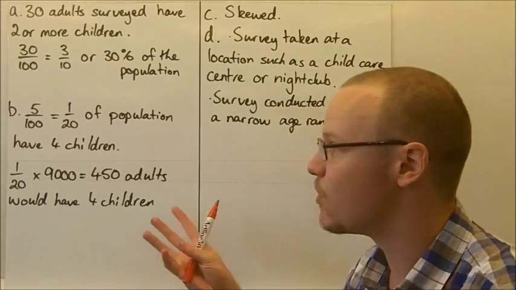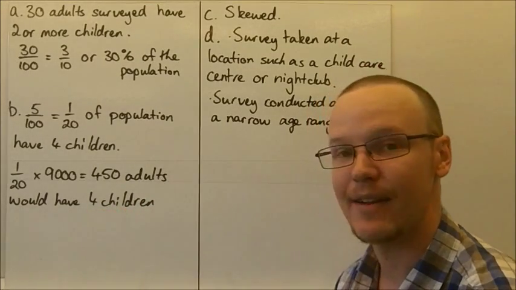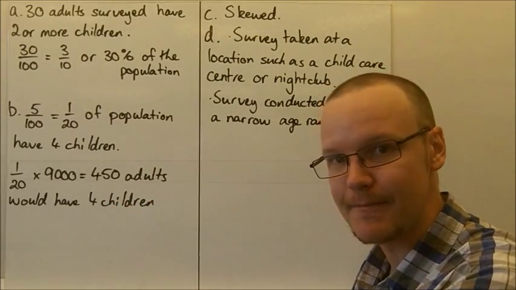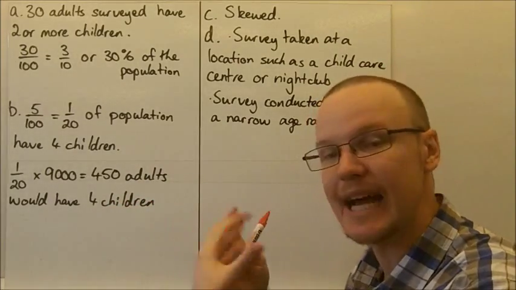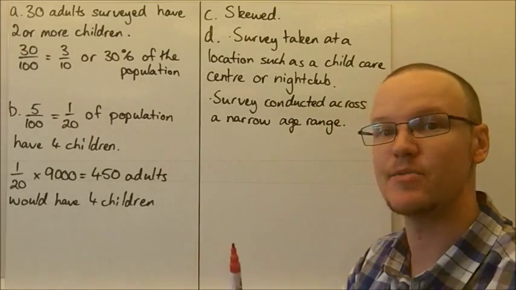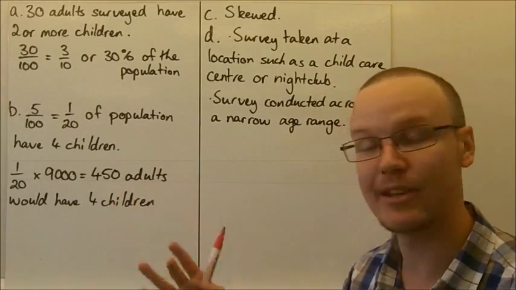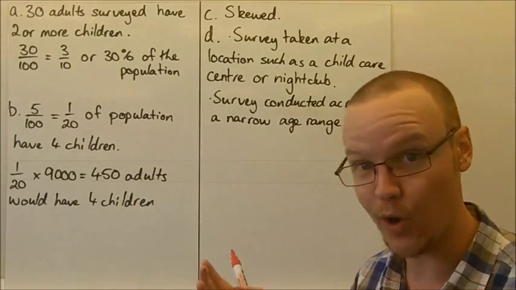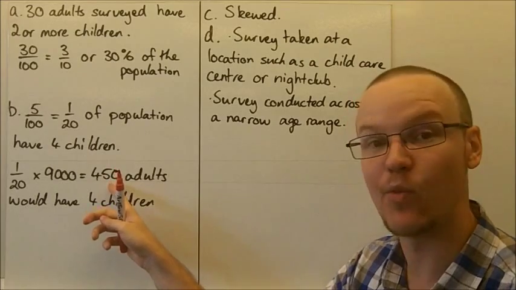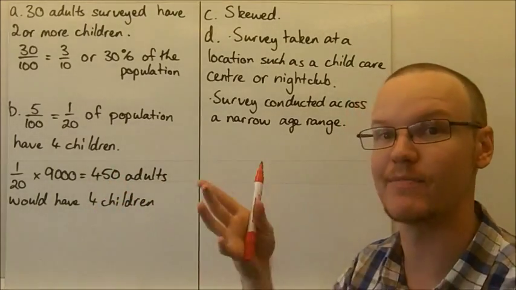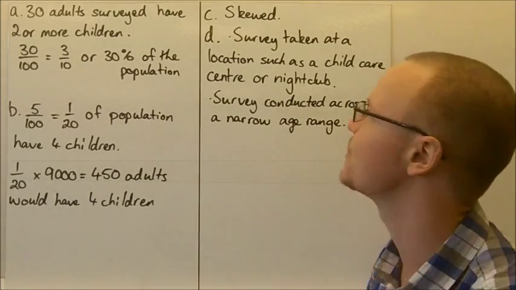However, it might not be that amount. This is what we would expect, and it might be more, it might be less. But when we take a small sample, sometimes we can expand it out and the conclusions will be accurate, but maybe the conclusions of the survey were not accurate, and maybe this is going to be vastly different. And that's what we can do, we can actually look at larger sample sizes as well.